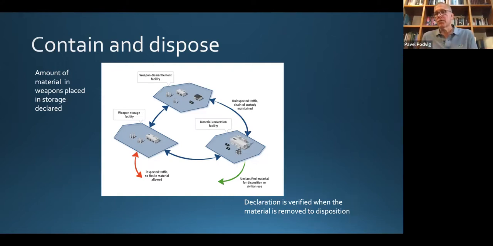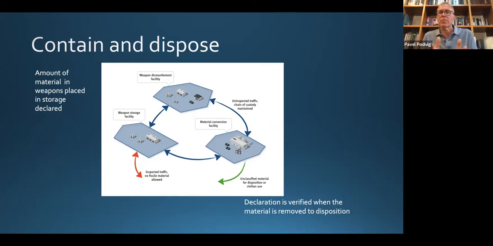And then, as you are removing it, you subtract that removed amount from the initial balance. That way, once you have removed all that you declared was there in the beginning, you could walk in and verify that there is nothing there. So that's the idea. This is what I call contain and dispose, but you could also do that in smaller chunks if you want.